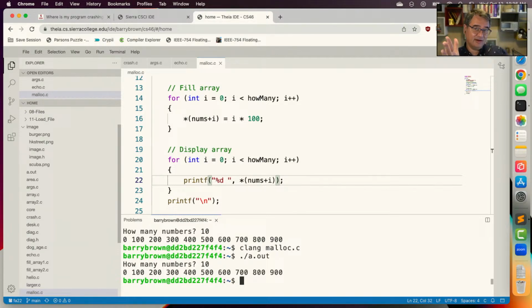The memory is there, but you're just going off the end of it. Remember when we were declaring local arrays? We were able to walk off the end of the array by a certain amount before the program would crash. And the same thing's happening here. Although we asked the operating system to set aside space for only one integer, there's actually some excess space.